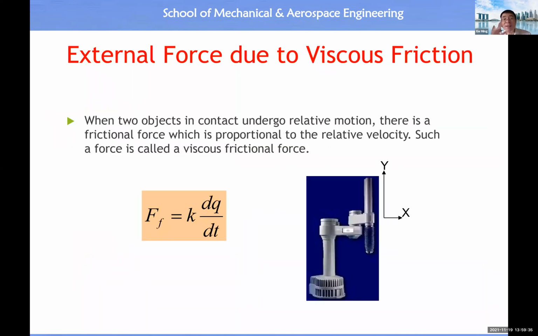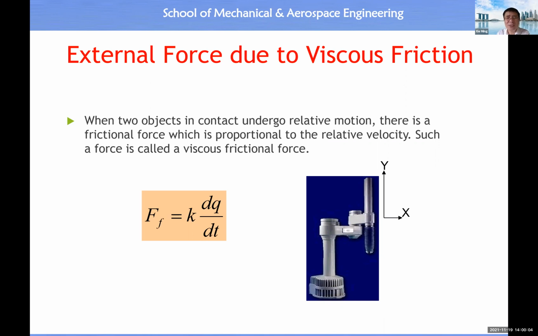Then we may have an unwanted force, for example, due to viscous friction, because when we start to move, ideally we do not want to see this friction appear, but in practice, this friction force must be there, so we cannot ignore it. This force is unwanted, it's not intended. We do not want to see it, but however, we must consider it. All right, so I use this example.